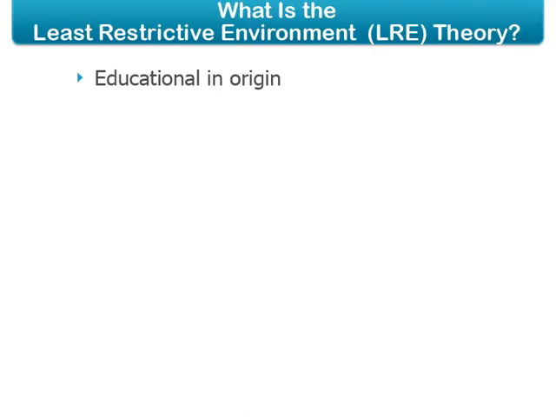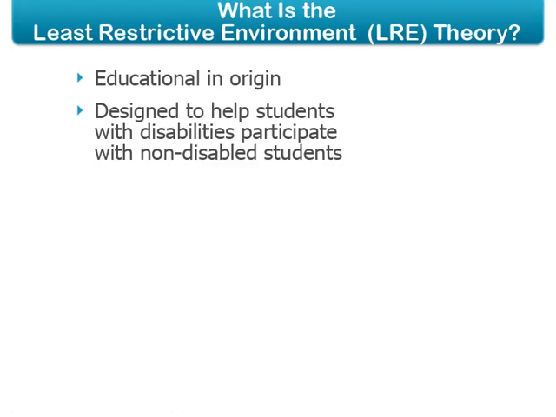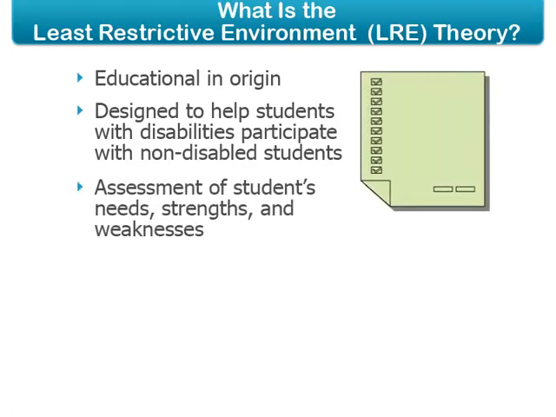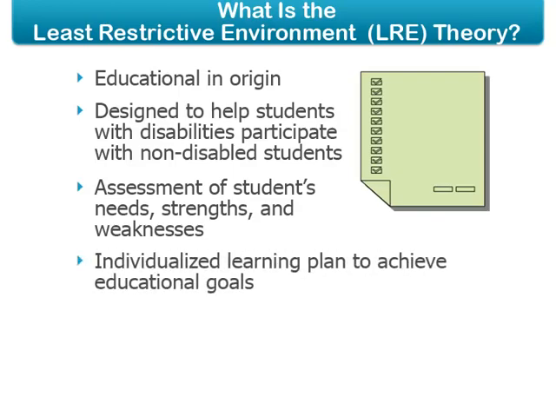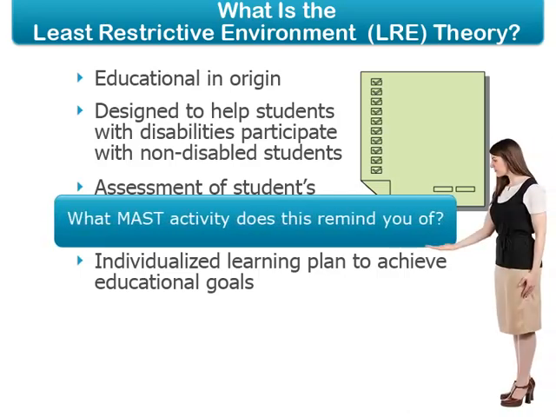This theory comes from the Individuals with Disabilities Education Act. It means that, as much as possible, students with disabilities should have a chance to participate with the non-disabled when it comes to education. When needed, they should have access to additional resources to attain educational goals. Each student is assessed to determine what their needs might be and to devise an individualized learning plan for that student.